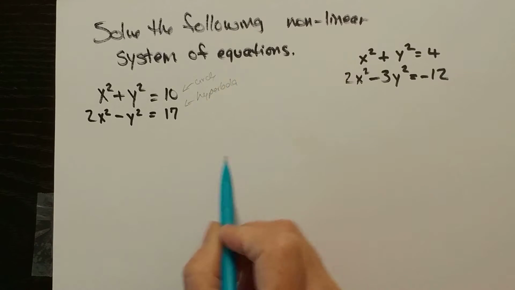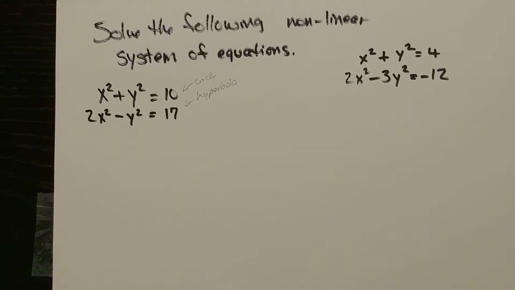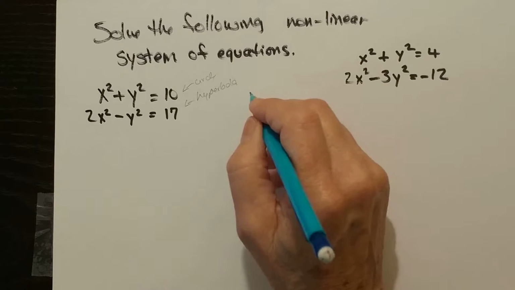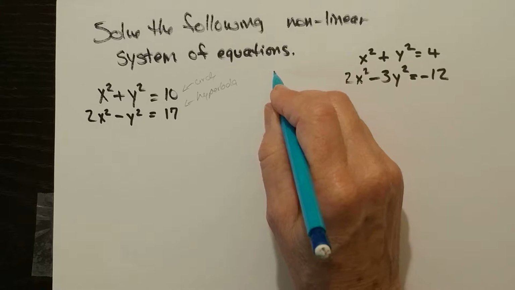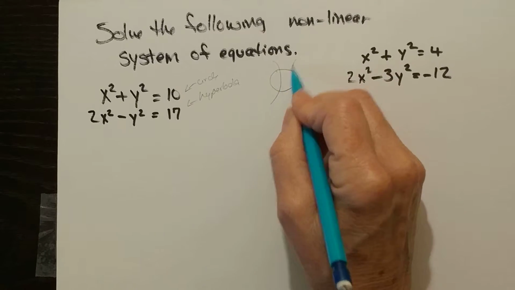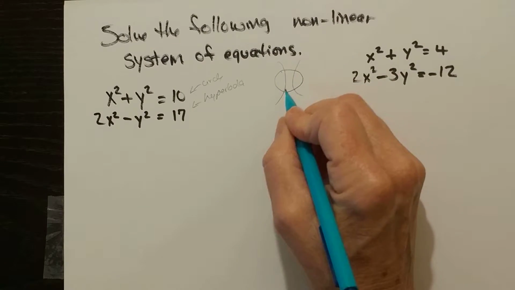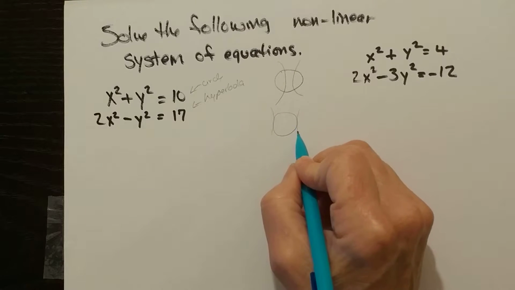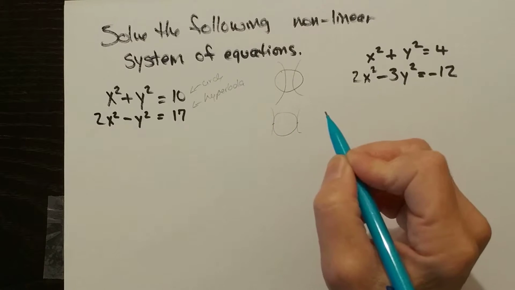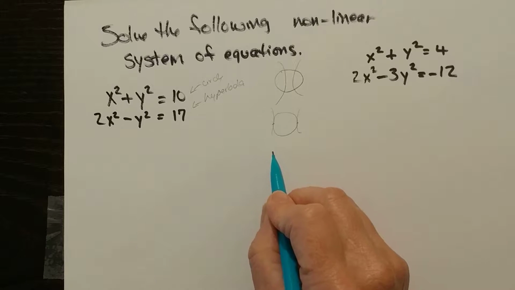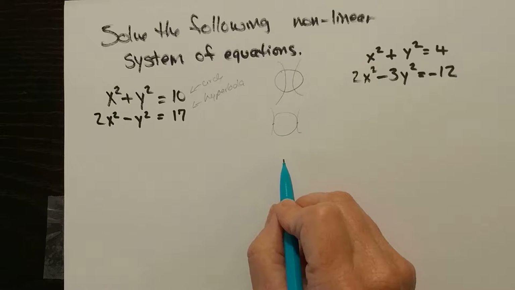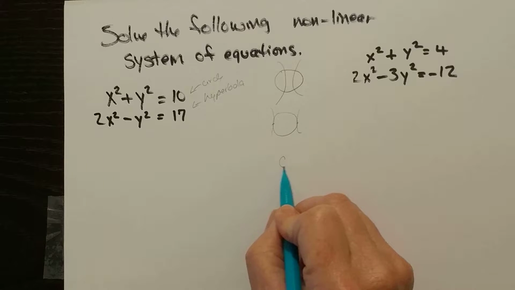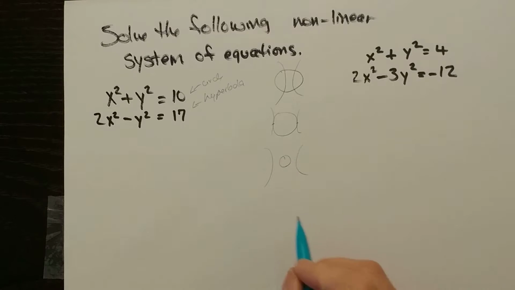All right. So let's solve this system and see what could happen. If we just imagine the possibilities, there's different things that could happen. You could have a circle that's being intersected by a hyperbola and it intersects in 4 places. You could have a circle that's being intersected in 2 places. You could have a circle and it not being intersected anywhere.